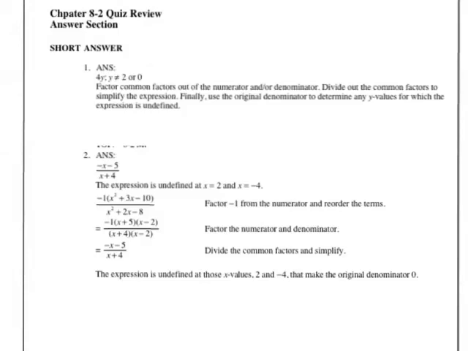Now that you've finished 1 through 6, let's check your answers. Looking here, I see question number 1. Here's your answer for question number 1, and here's an explanation of how you did it. For number 2, here again is your answer right here. And right over here is the explanation of how you did it, with where it's going to be undefined. All right, I'm going to let you go through the rest of the video checking your answers.